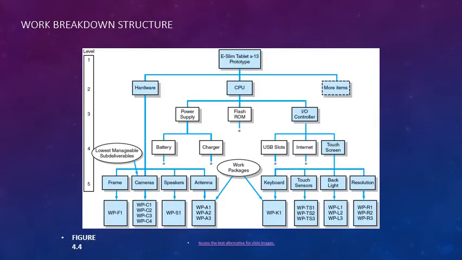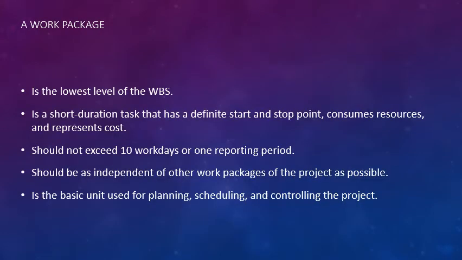So here is an example of a work breakdown structure, and we have the major tangible deliverables, and then you're breaking them into smaller deliverables and smaller pieces down to your sub-deliverables, and then the final work packages. So what is a work breakdown or work package? It's the lowest level of the WBS.